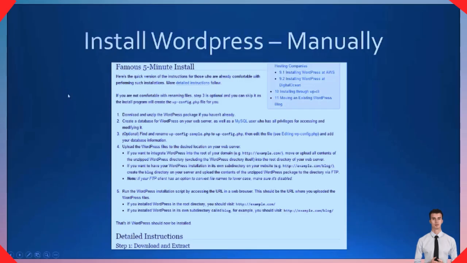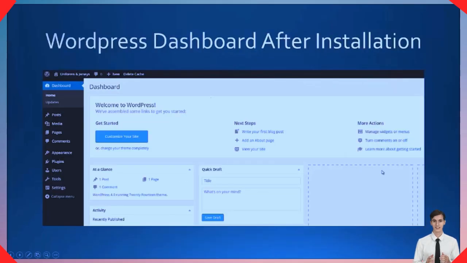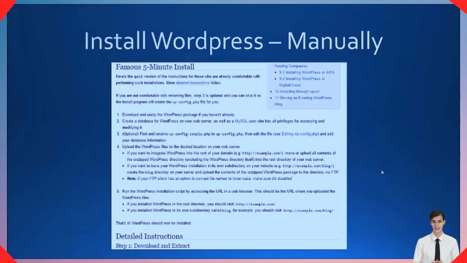So you download and unzip the package that you received. You create a database inside your web host, and then you go through the on-screen instructions to install it manually. That's why the quick install is the preferred method. That's what I mainly wanted to show you in this training. But some people do want to do the 5-minute install, so I have the instructions pasted in here so you know how to go through them and what to do.